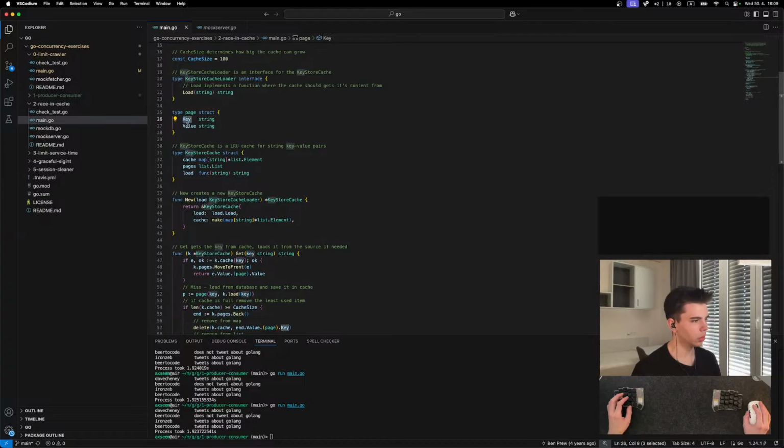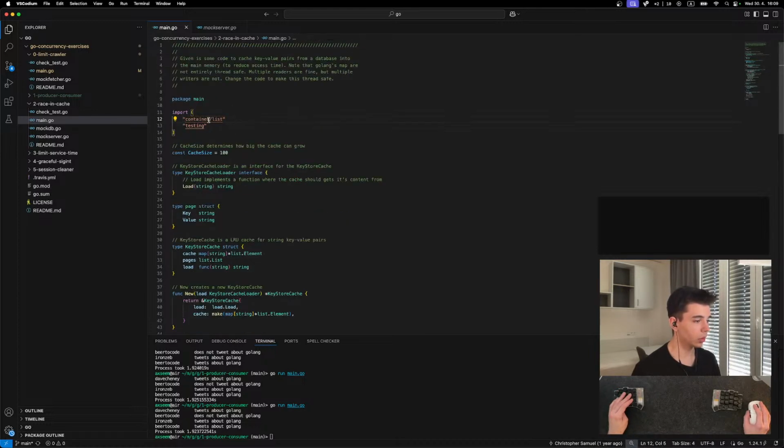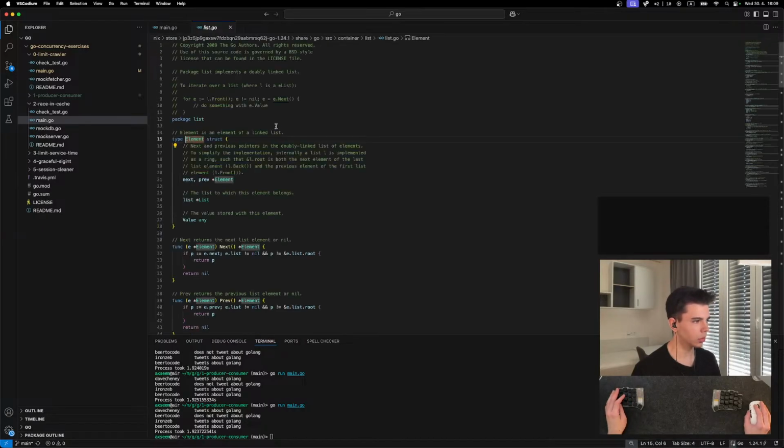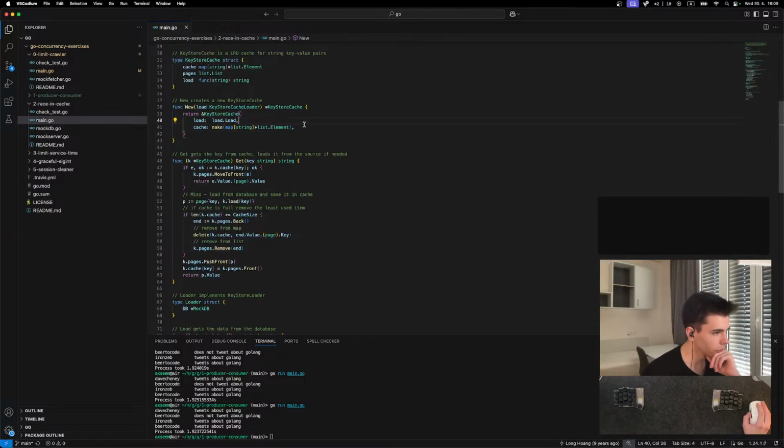Page key value. Okay. Key store cache string list element. Container list. What is it? I have no idea. Element is an element of a linked list. Oh, okay, I see.